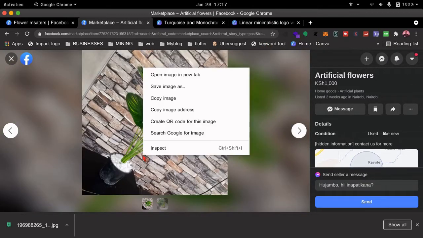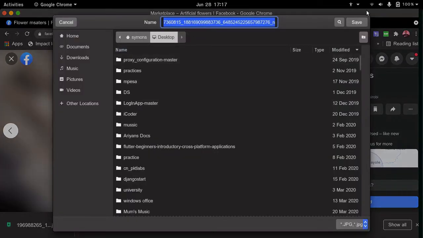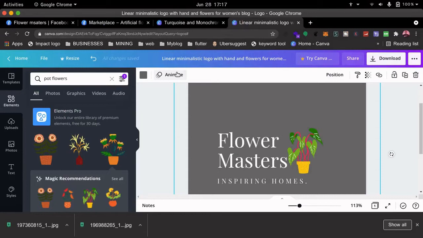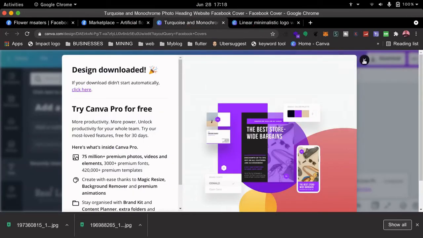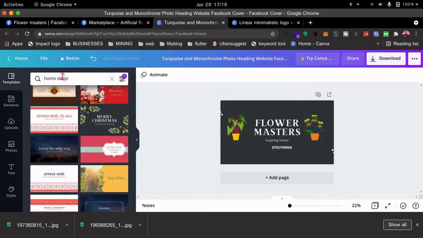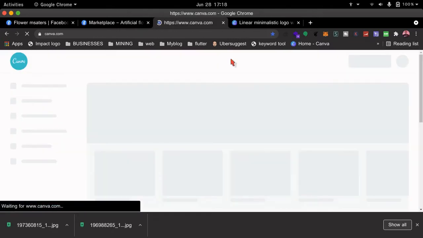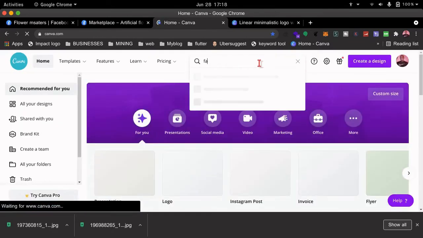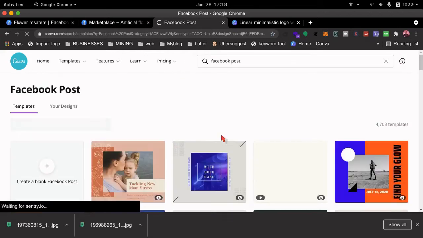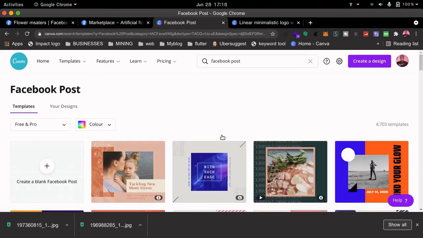So I'm downloading the 2 pics, save image, and then you go back to Canva, because you want to make yours stand out. You know, you want to make your page look branded, look professional. You don't have to do this, you can upload it without doing any edits, but I want to do that. So I come here and search for Facebook posts, go to templates, and then say Facebook, maybe home. Let me just go back home and say Facebook post. Now when you choose Facebook post, it will give you the right size and all that.